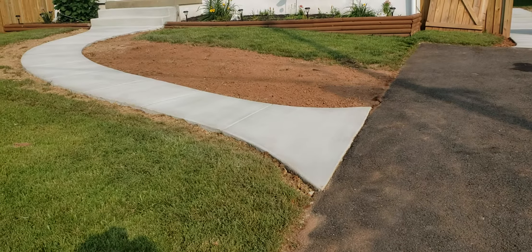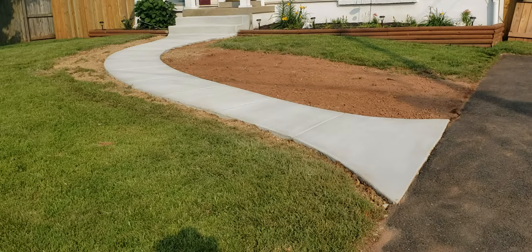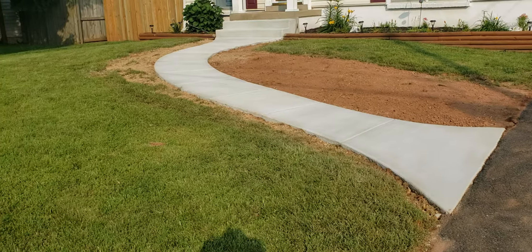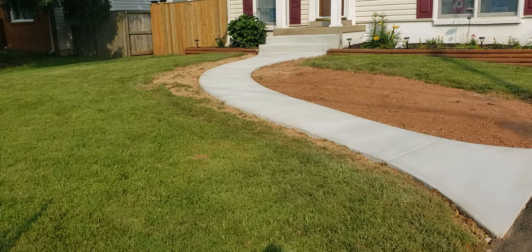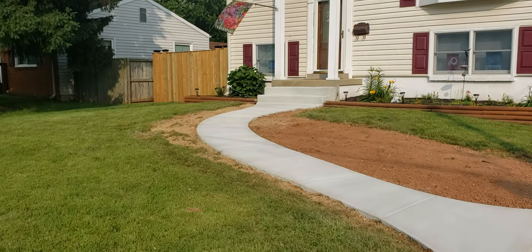Leading to the front of the house, we were able to put in a nice walkway. We changed the shape and design and everything. There were steps in the walkway before, and we made it a nice slope. Then the stairs on the porch were caving in, so we redid those.